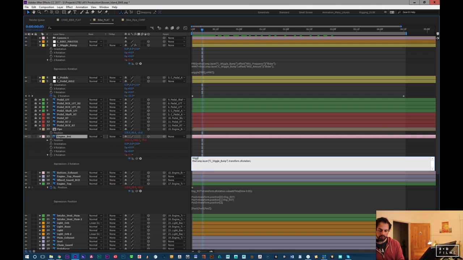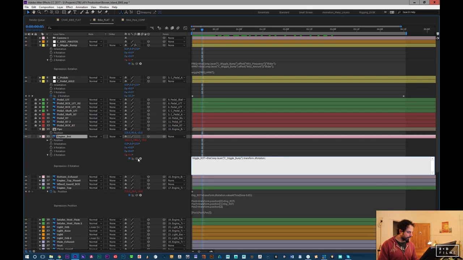We'll just call it wiggle rotation equals, referencing our wiggler. And then we'll take the rotation and we'll add the wiggle rot to it. There we go. And then we can change up here the amount.